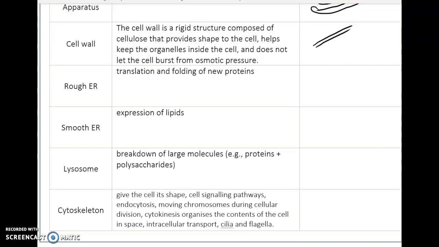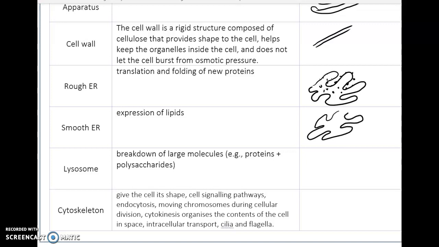Okay, rough ER. Now this is where proteins go after they've been made by the ribosomes, and the rough ER can be identified because it often looks just like a bunch of folded membranes, but you'll often show the ribosomes on the surface just by drawing dots to show that it's the rough ER. The smooth ER looks very similar, but it doesn't have any stubble. You could get away with drawing something like that. And be aware that that's associated more with the production of lipids, whereas rough ER is quite important in the process of proteins.